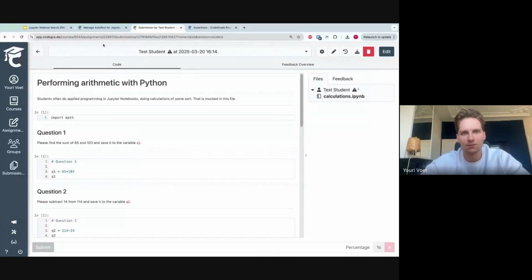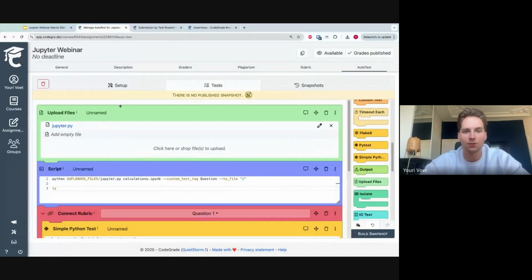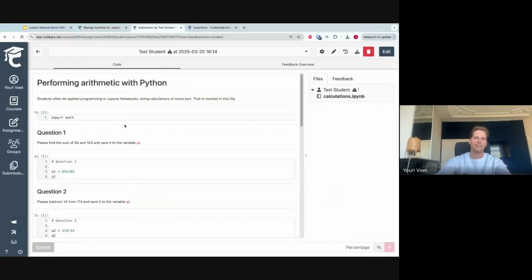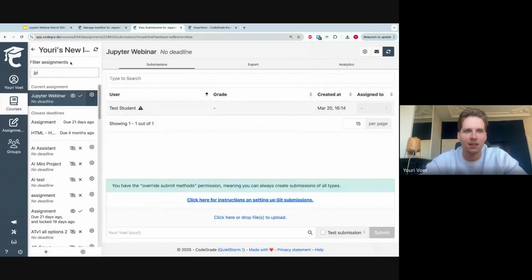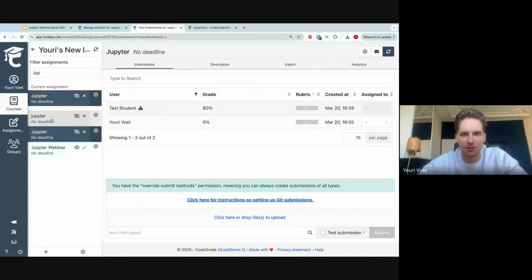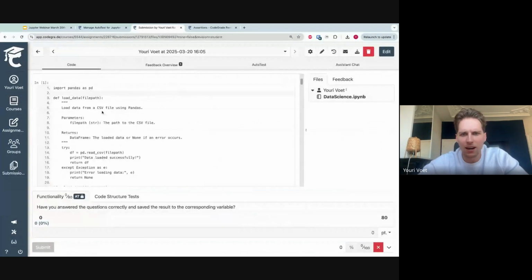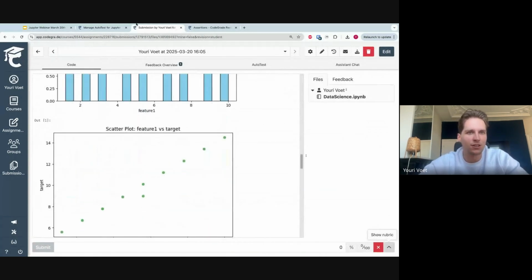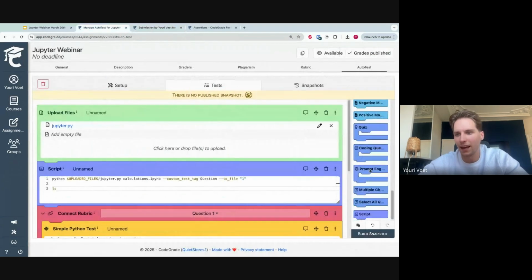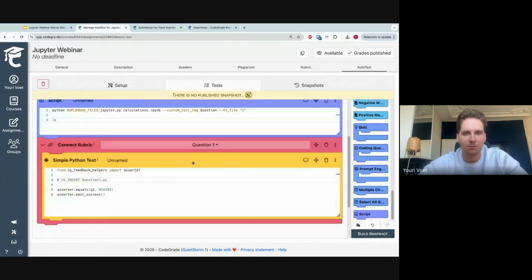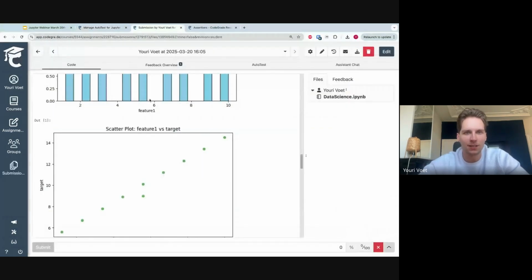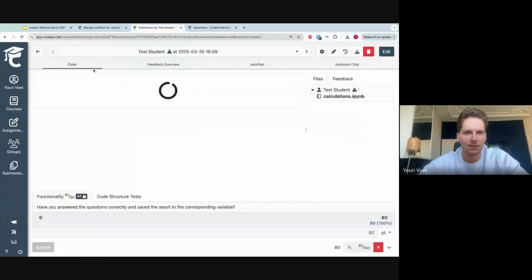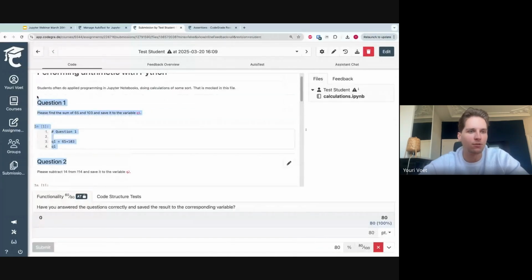However, I do want to point you to one other feature we have within CodeGrade. If you have a Jupyter notebook that's very much like this, where it's just a list of questions where students work on questions individually, it's not quite like that previous assignment, where all of these questions build on top of each other, then Jupyter is really nice. But if you're using it more for independent questions, then we do also have the coding quiz within CodeGrade. So instead of doing everything in Jupyter, we can actually create individual coding questions in CodeGrade.